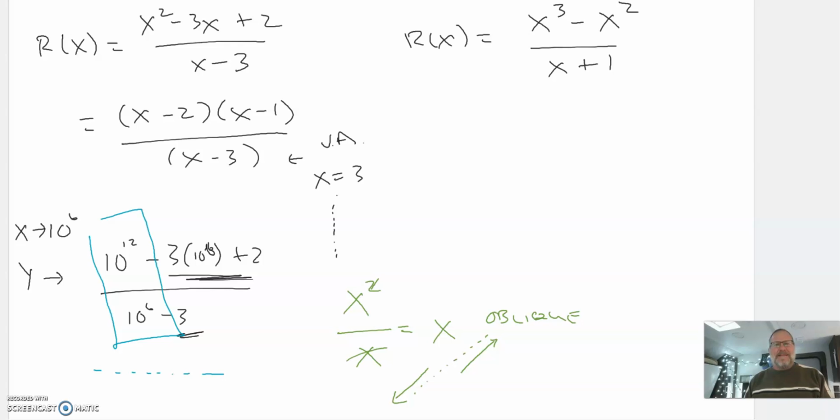So the real way to get it is you got x minus 3 dividing into x squared minus 3x plus 2. This is a good time for synthetic division if you learned that. I'm only going to show one or the other here, so I'm going to go with long, but synthetic would be a good time to do synthetic. I multiply by an x to get that, then I subtract, change the signs. Cool, and I get 0 plus 2. And if I ask how many times does x go into 2, it does not go into it.